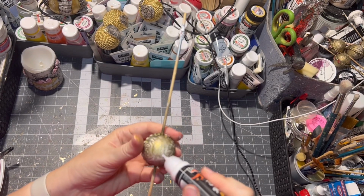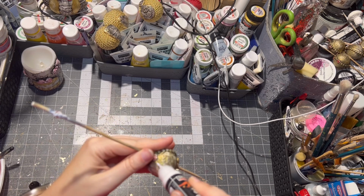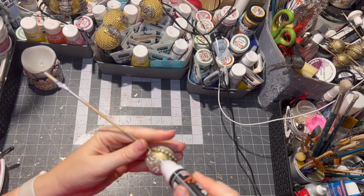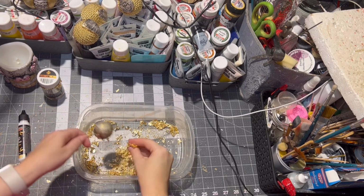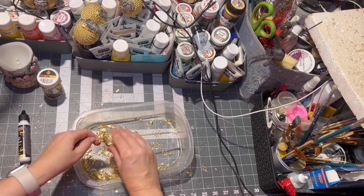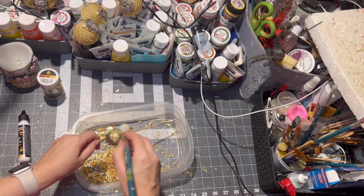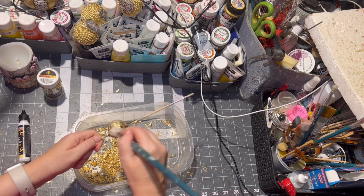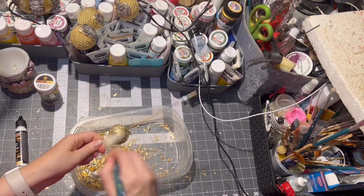Then I used some 3D decor pen to apply here and there on the beads themselves. I was tracing the rose design on the beads, and then after the glue became transparent, I used metallic flakes to put on the beads, and it only sticks where there was glue before.